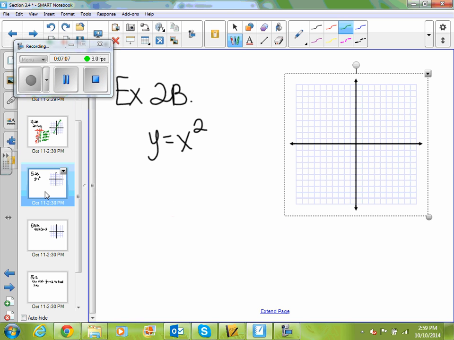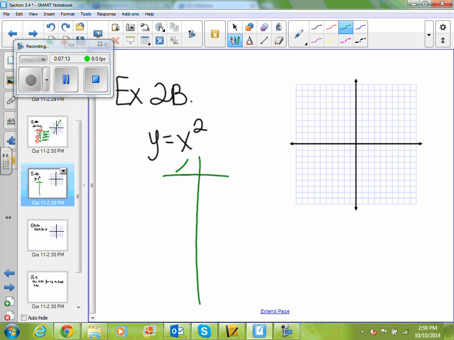Okay, so let's look then at my example y equals x squared. We're not given a domain, which means we get to pick our own. So what are some values we want to use? Niles, what's a value you want to use? 1, okay, and Kyle, what's the value you want to use? 3, Ethan, what's the value you want to use? 4, and Connie, what's the value you want to use? 2. Okay, so we get 1, 3, 4, and 2, so we're going to plug those in.